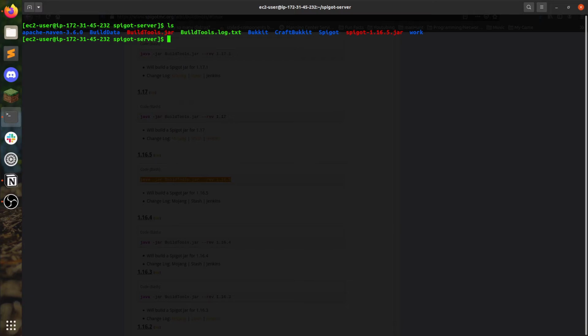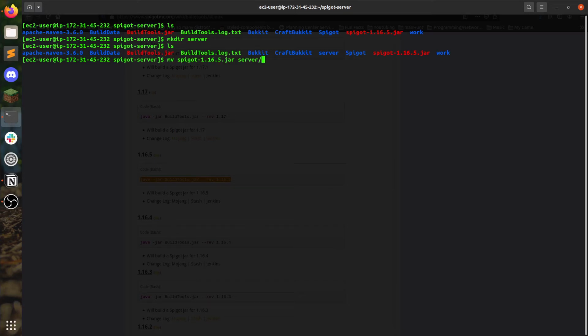Now you can actually see that we have our Spigot server file. This is fantastic because this is all we need to get a server started. What I like to do is put it in an even deeper directory just called server, and then move that Spigot server into server. You don't have to do that, it's not a necessary step. It's just that when we start messing with stuff, it's going to build even more stuff, and it helps keep things clean. So now I'm going to cd into server, and you're going to see that there it is.